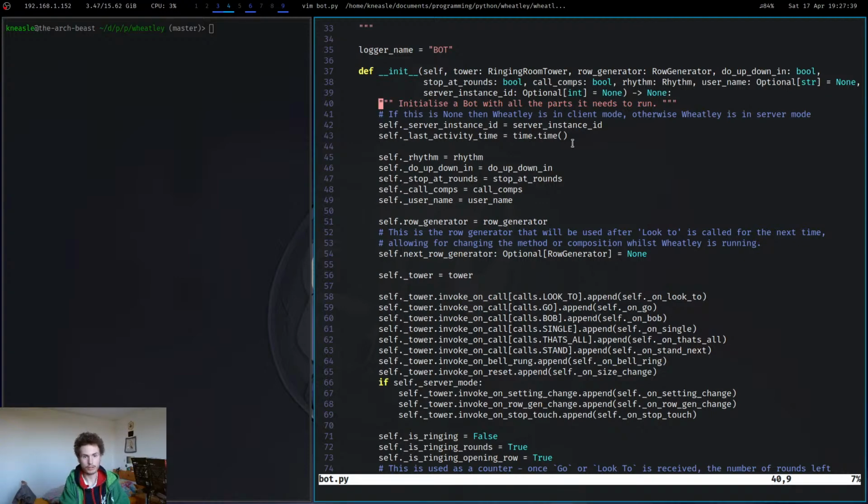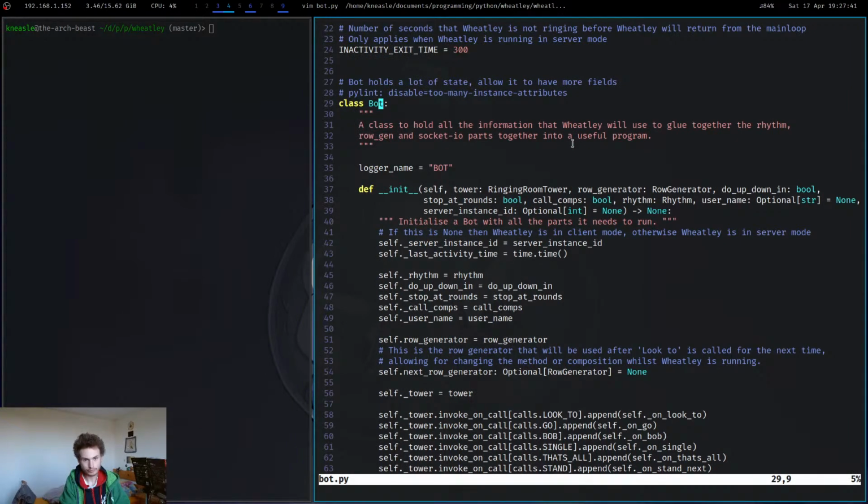We're in the code for bot, and we can see that we've got this class Bot, which is what's called a singleton. So when Wheatley starts up, one and precisely one instance of this class will be created, and that will be the only instance that ever exists for the lifetime of the code.